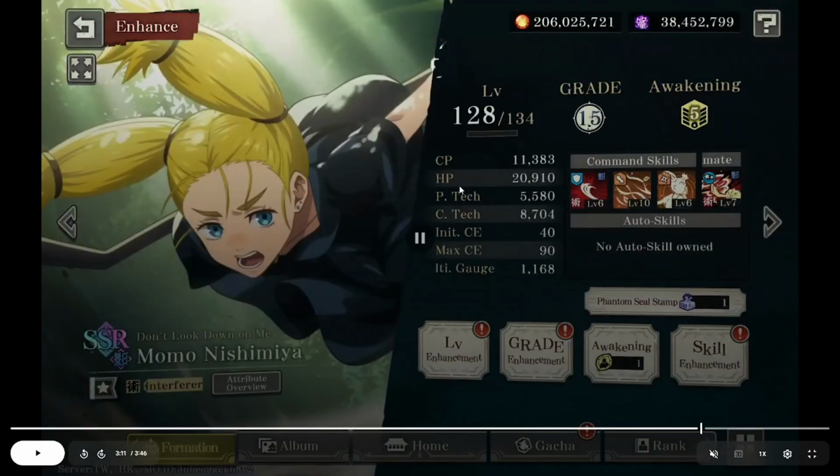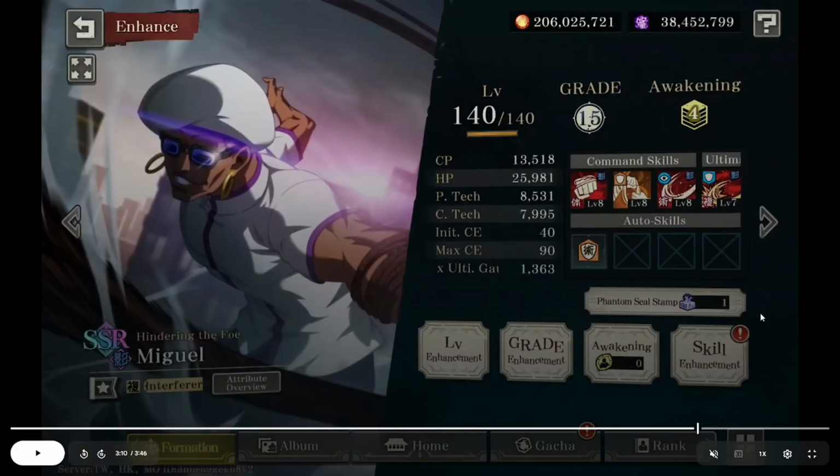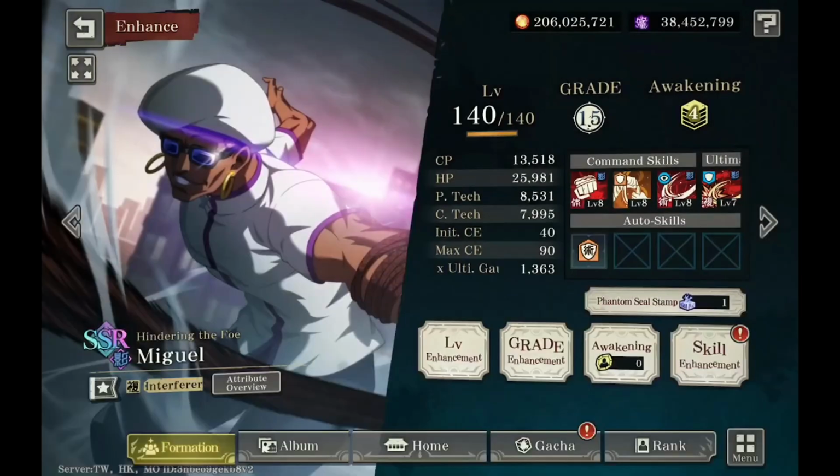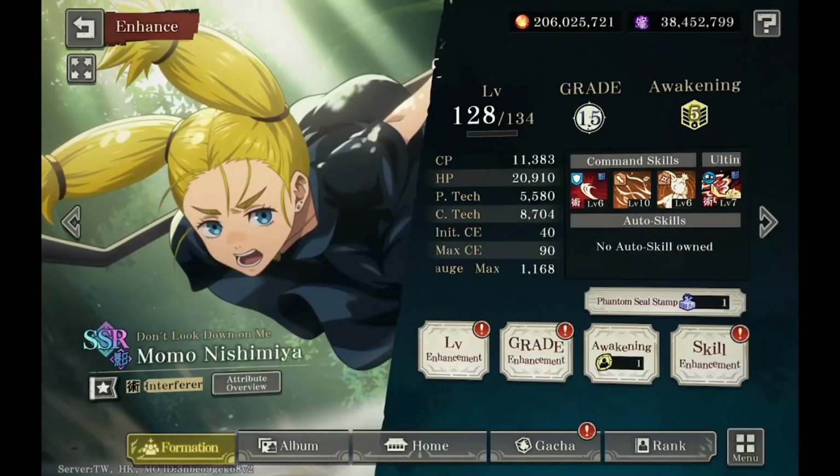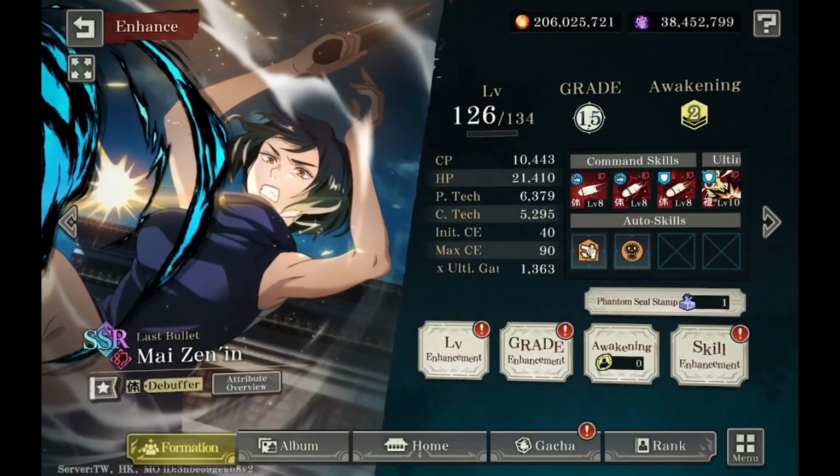Wait. No way. We have Miguel 140 and over Mahito. Why? Am I dumb? I'm genuinely asking. This part I don't understand. Because I've tried Miguel. I don't feel like he's the best character. You have him at 140, but you don't have Mahito or Hanami at 140. And I feel like they have more uses than this character right here. I would love to know if there's a reason to this, genuinely. If you see this, let me know in the comments, because I'd genuinely love to know what the reason is. The rest of these characters, it's fine.